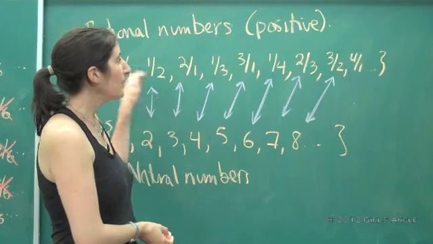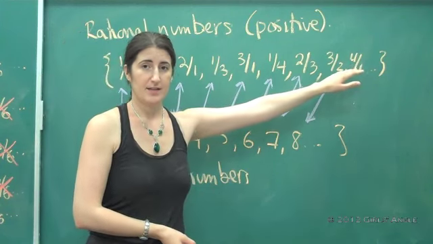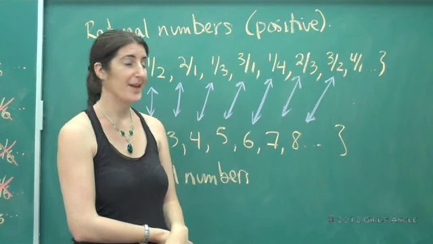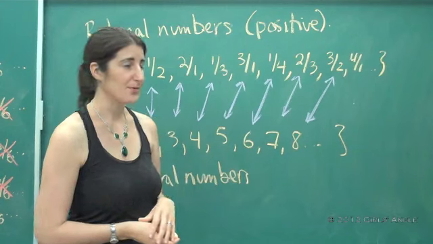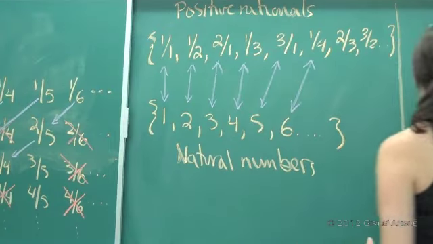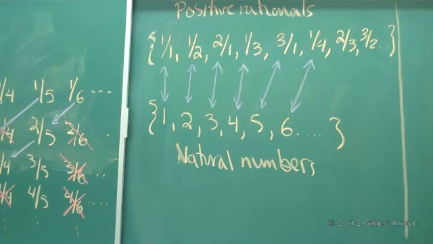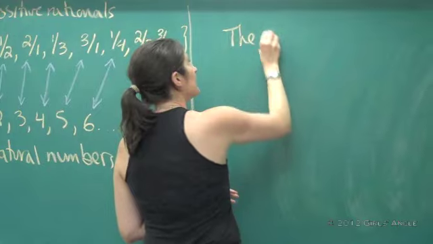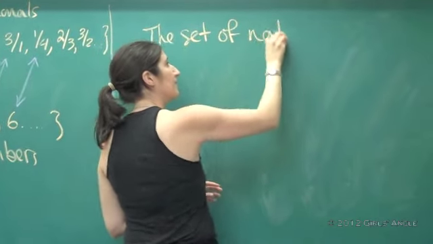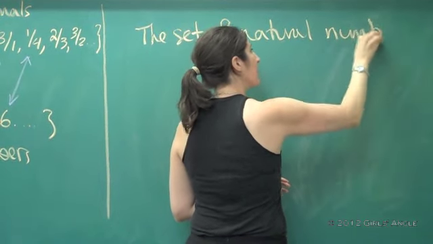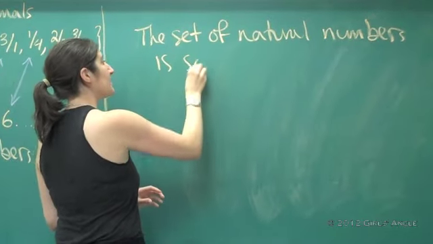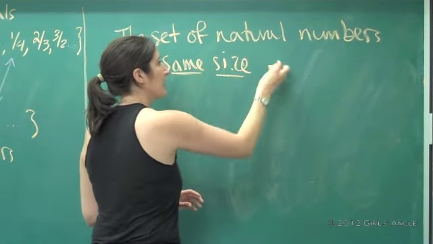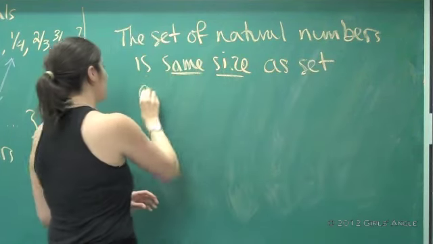What does it mean? Well, all of the rational numbers are in this list, and I can associate them in a one-to-one fashion with these natural numbers in the list below. This gives us that one-to-one correspondence we were talking about earlier. So what does that tell me? Well, amazingly, I mean, this is just so surprising, but what it tells me is that the set of natural numbers is actually the same size as the set of positive rationals.